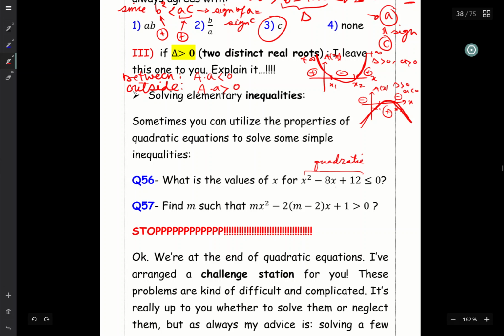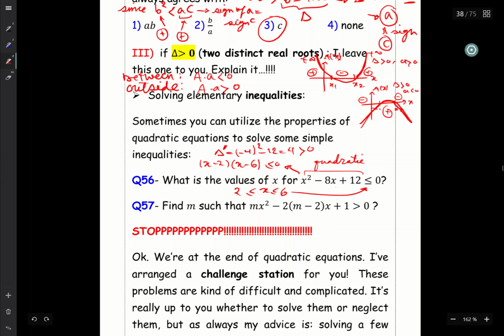So we can find the roots, or first of all, we can calculate delta or delta prime, which is minus 4 squared minus 12, 4, positive. So we have two real roots, and 6 times 2, obviously that's the factorization. So we have two real roots. Between the two roots, it's opposite the sign of x squared, which is positive. So x should be between 2 and 6, so that we get a negative sign.